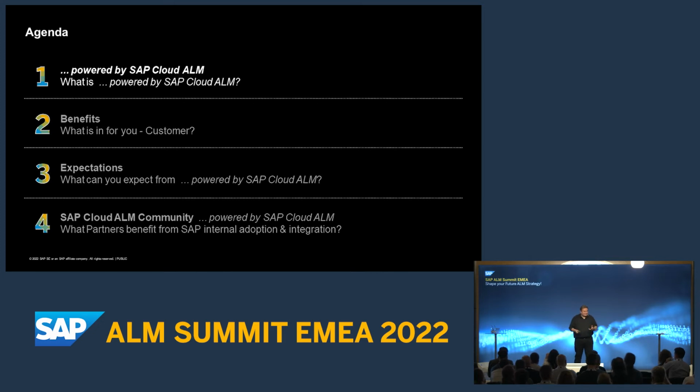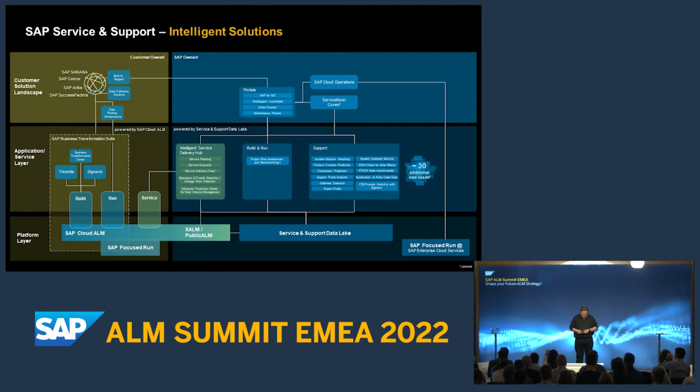So it is SAP Cloud ALM. And what is behind that? I would like to go to that slide a little bit, not too much. And I don't want to overwhelm you with the slide, but that's basically the game which we play. You see on the left-hand side the customer-owned area. That is the tip of the iceberg you see when you use our solutions. But that's only the tip of the iceberg. The iceberg is on the right-hand side. That's all what is behind that, SAP-owned, and what Ulrike was speaking about.